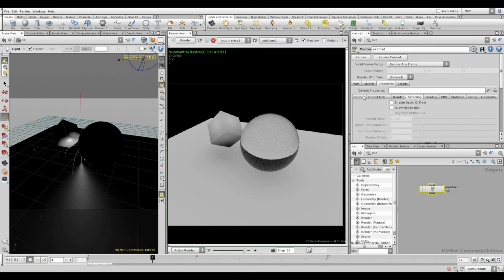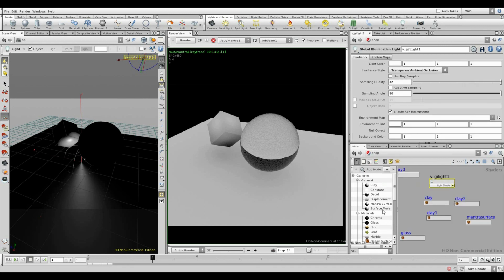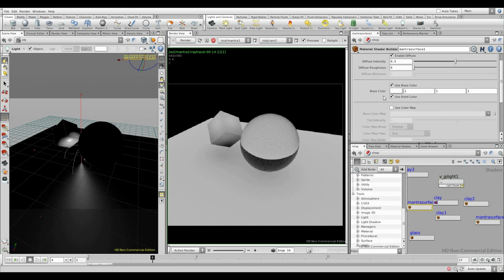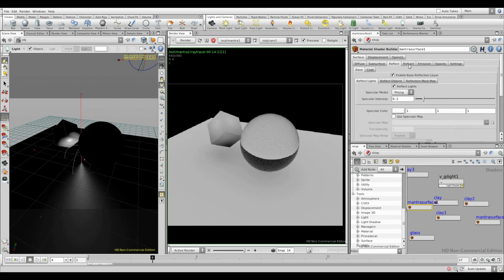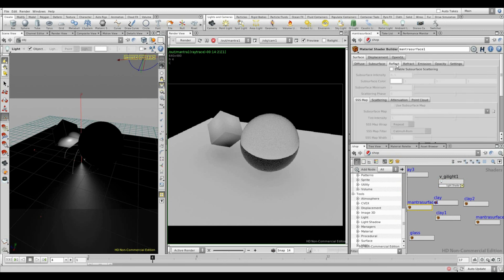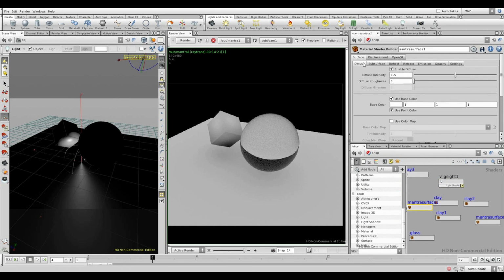Also, I will tell how to render caustic, and we'll talk about material setup, because Mantra mainly uses Mantra surface, which is a pretty strong shader, and it's universal. You can set any parameters here and basically mimic different materials. So yeah, let's talk about this in the next lesson.